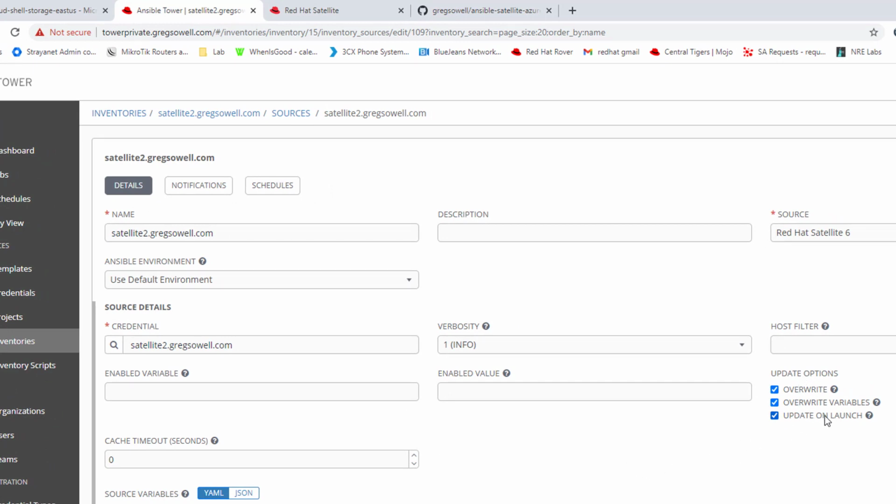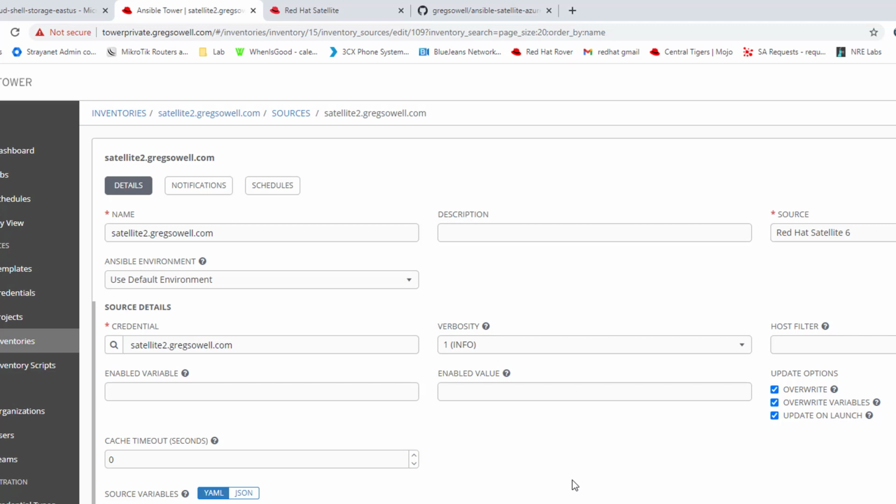So now that I've done that, I want to add these update options. And so this is going to give it the ability that if there is an inventory object and it gets modified, it's going to overwrite it. It's really going to also delete any inventory objects that are in my Ansible automation platform inventory that don't exist in satellite anymore. It's going to get rid of those from this. And then also update on launch, which means anytime this inventory source is accessed, it'll go ahead and fire off this lookup, right? So it'll always be fresh. So anytime somebody wants to query this inventory, I'm always going to have the freshest information in here.